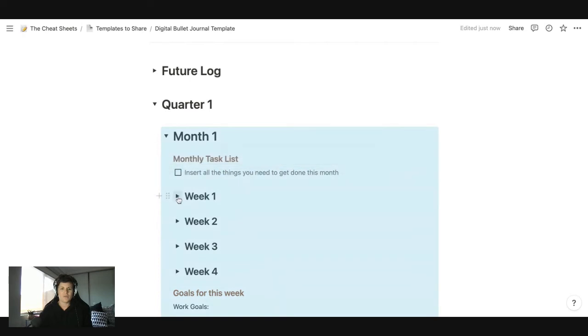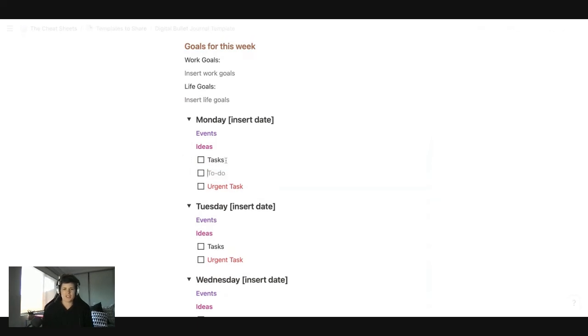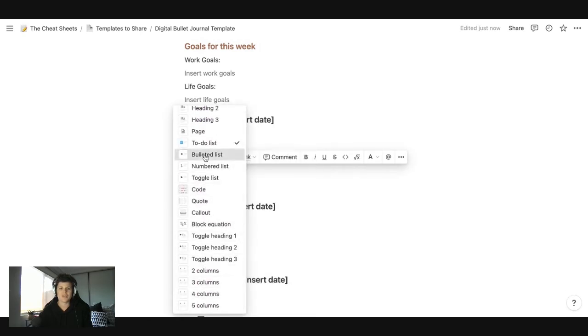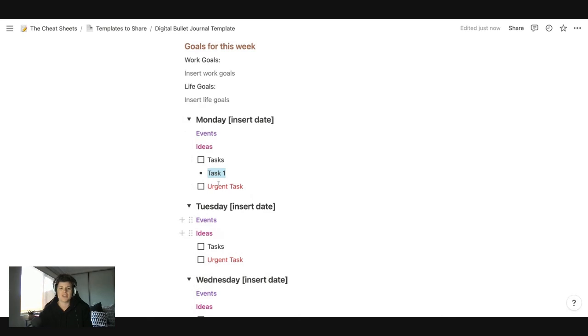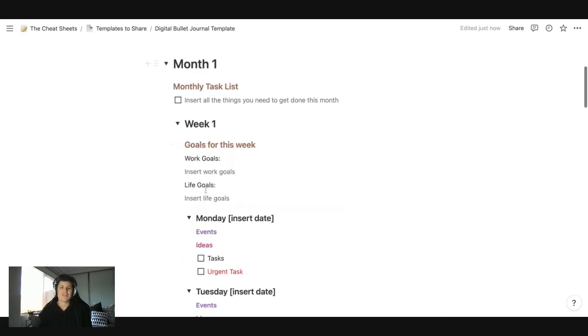And then if you want to add more tasks in, you can just press the return button. Or say if you're like, oh, I don't actually want the to-do list format, you can just highlight that and change it to your preference. So if you want it to be a bulleted list or a numbered list, you can do that as well. It's very, very straightforward to use. Highly, highly recommend it. I've found it super useful.